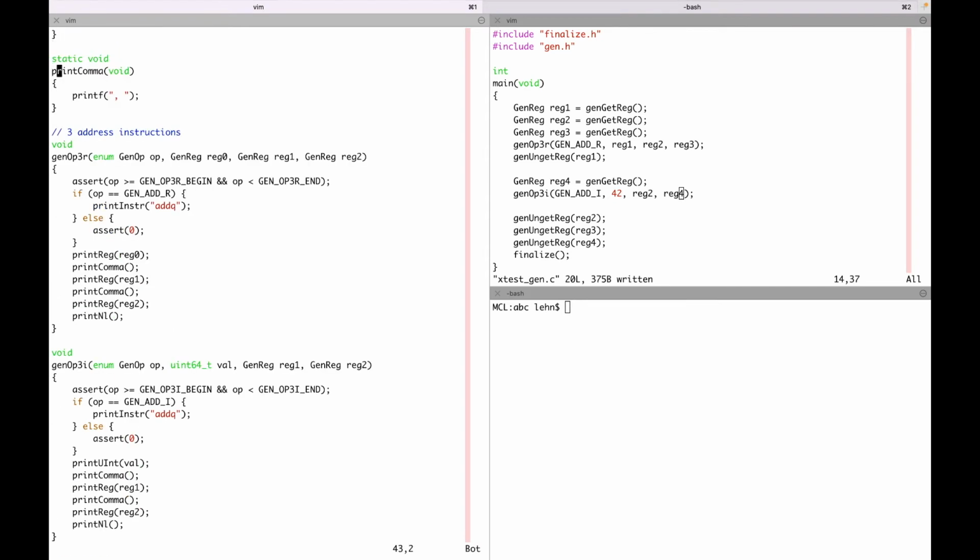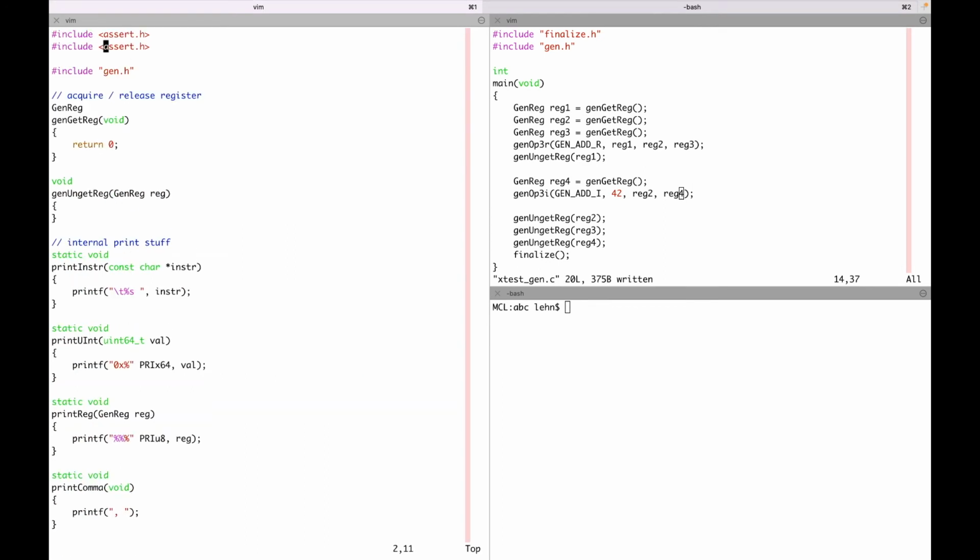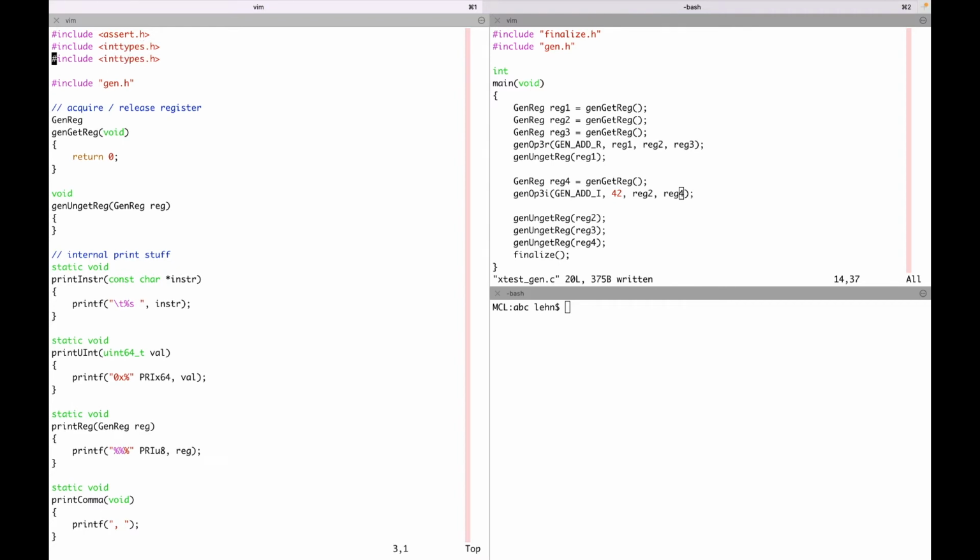Let's move this up so that you see it. Okay. Then I have to include inttypes for these macros. And I have to include standard IO. And now I already can test this.